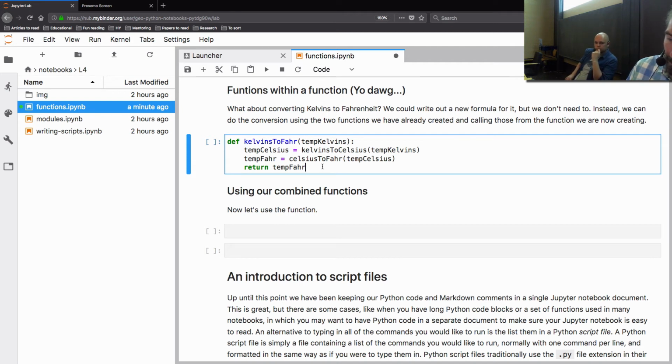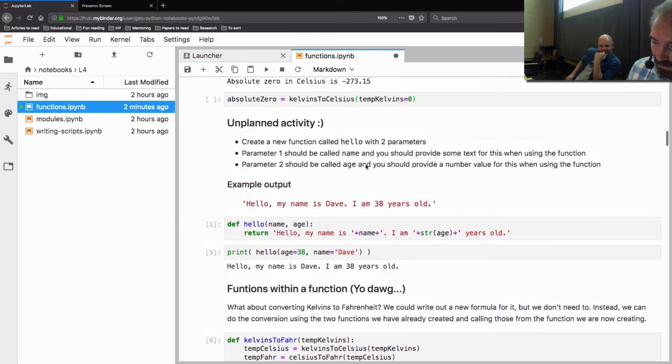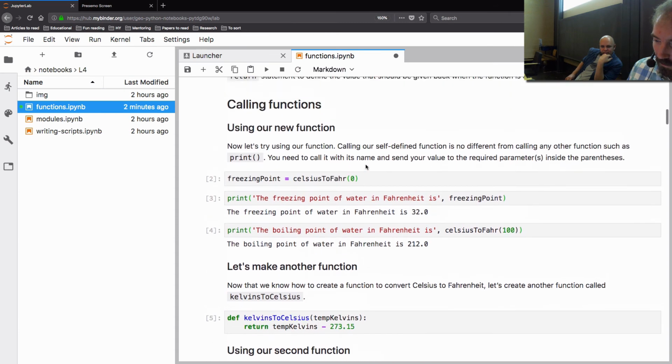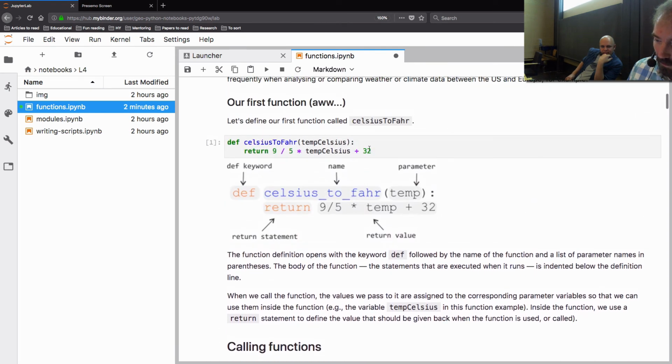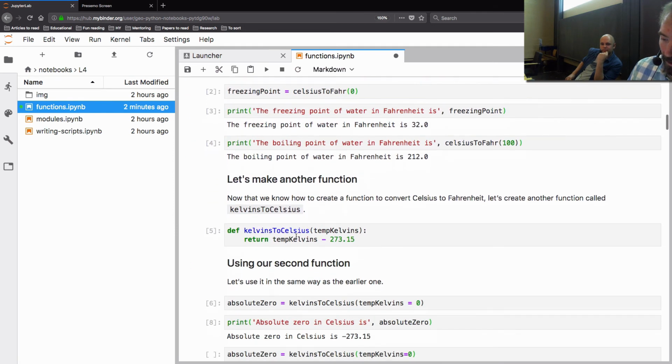So if your kernel died like mine did, when you hit Shift Enter or the play button on this cell, you're going to get some bad news. Okay, you should have gotten some bad news. I don't know why that worked. That's mysterious, because I think you run those already, though? Well, I did earlier, but then the kernel died, so I don't know why those would still be defined. I'm just going to scroll back up to be safe and run the cell. Okay, hold on. Oh, yeah, it seemed that they were. It did seem like it worked. Okay.